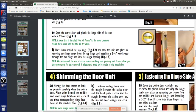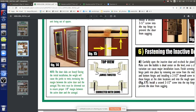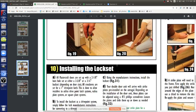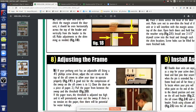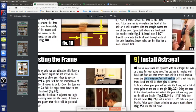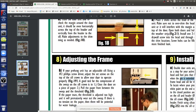I think we do have an astragal, actually. I don't know if that makes a difference or not. Let's see, what does it say? In this picture, they show the astragal being on the door itself. Yeah, it's that little flap that keeps the air out of the gap, I think. We don't install it because it's already there. This is a general instruction set, so it does not necessarily apply to every door. I believe the astragal is attached to the door, so in our case we don't have to install it.